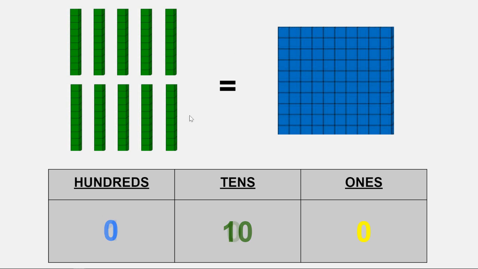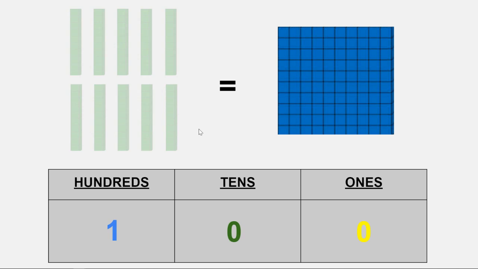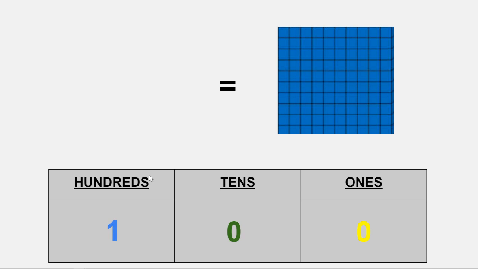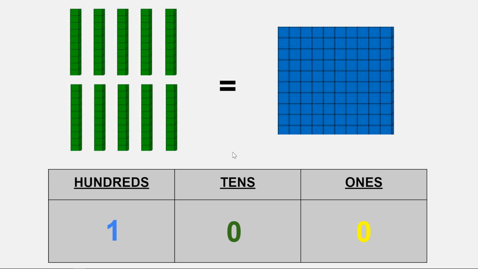Have them trade out their 10 tens for their hundreds block. And then they can write it accordingly on their place value chart. You have 100, 0 tens, and 0 ones. Again, building their understanding that a group of 10 tens is equal to the new unit called a hundred, because students in second grade are really working on numbers within 1,000.